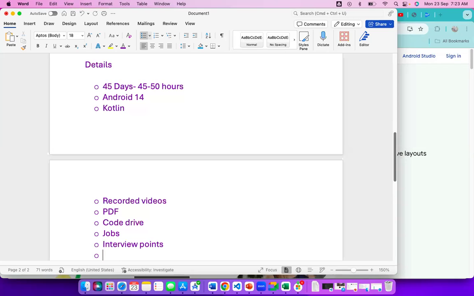Next, like today where I have written the code line by line, in a similar way, once the program is created, I'll create the program in front of you and write the code line by line with clear explanation. So in a similar way, I'll add that in this. That one I have done.